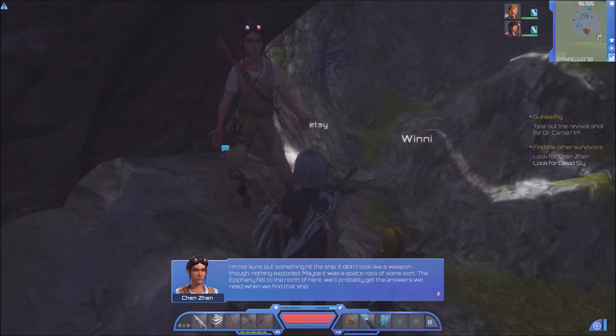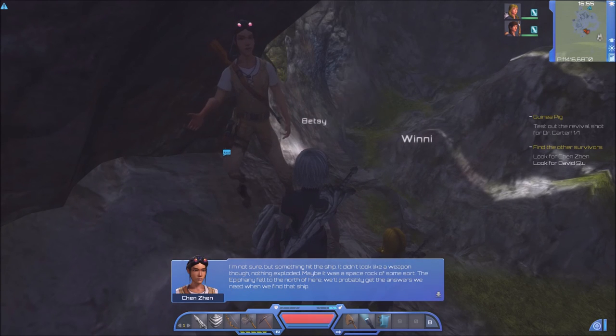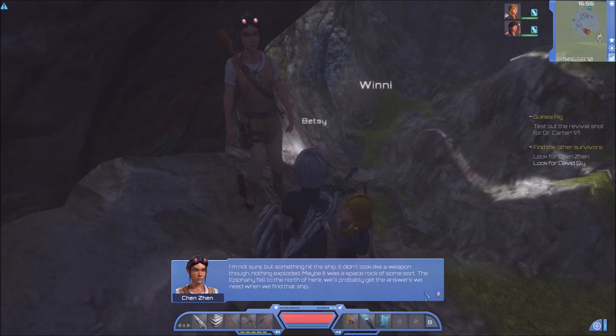Okay. I'm not really sure, but something definitely hit the ship. It didn't look like a weapon, though. Nothing exploded. Maybe it was a space rock of some sort. The Epiphany fell to the north of here. We'll probably get the answers we need when we find that ship.